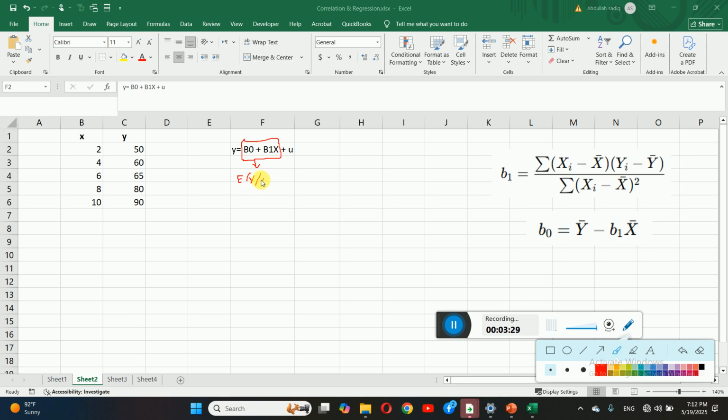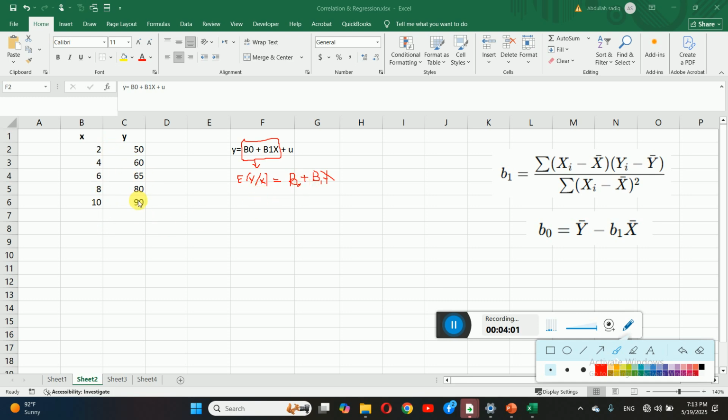Simply, the expected value of y given x equals beta naught plus beta 1 x. Dear students, this is the population regression function, which can help us find the relationship between the two variables.